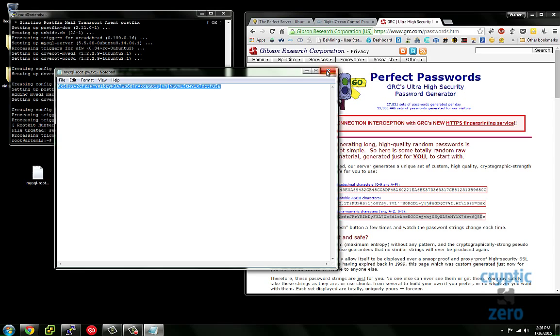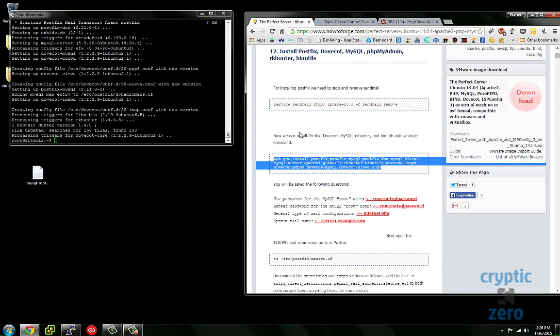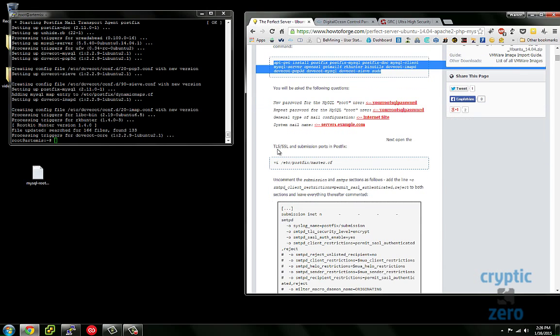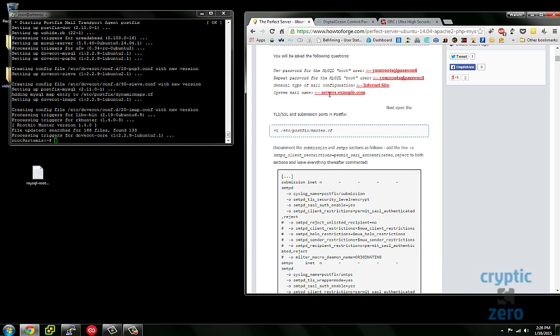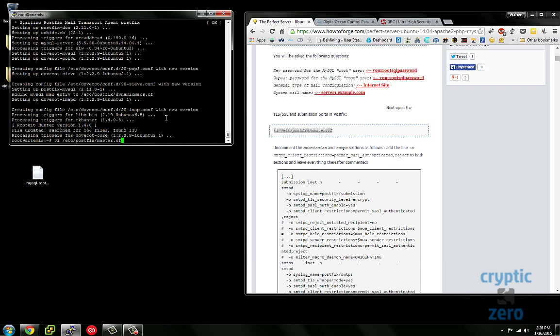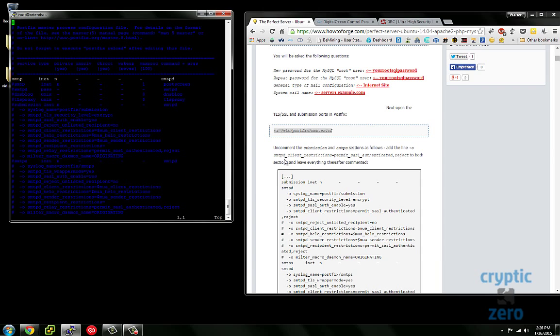Okay, so let me go ahead and close that and come back over here. We've already gone through this piece. Now we are on the TLS, SSL, and submission ports for Postfix. So I'm going to go ahead and copy this line. Give myself a little more room.